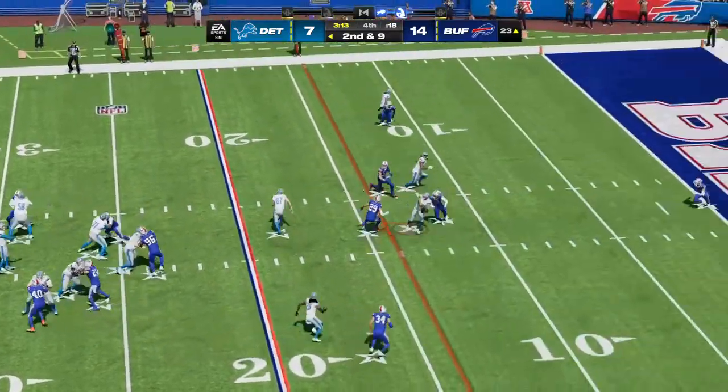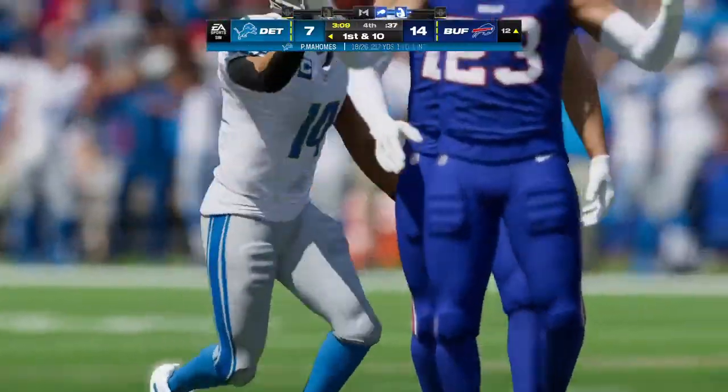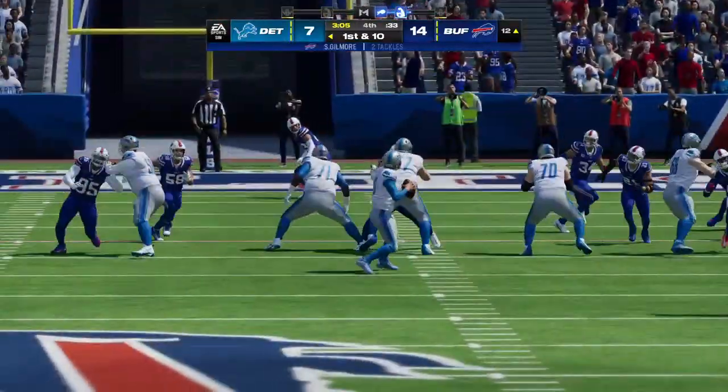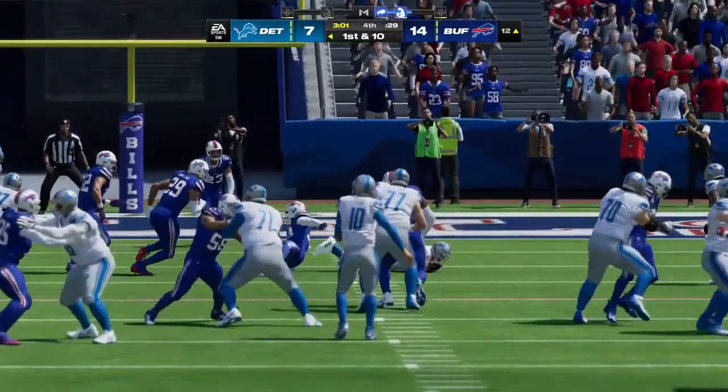Mahomes to throw on second down. Across the middle, he's got it, complete to St. Brown. 11 more yards there. This methodical drive continues. Tell you what, he's been able to put the ball in some tight spots all game long. That throw, no different.